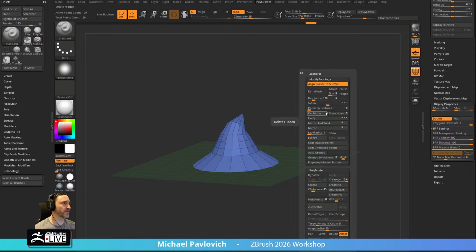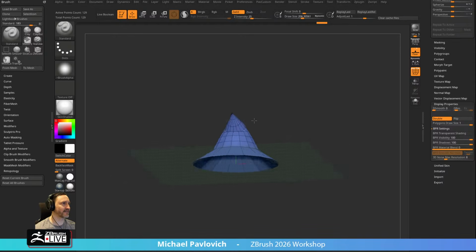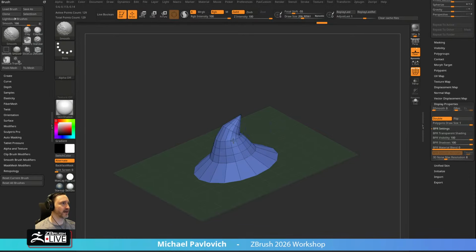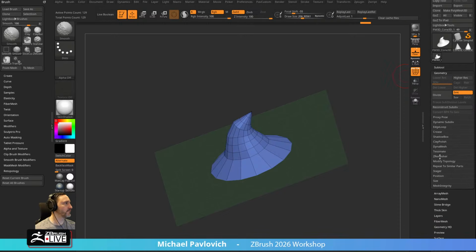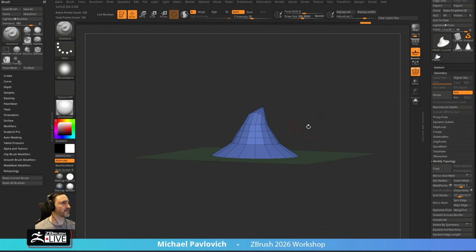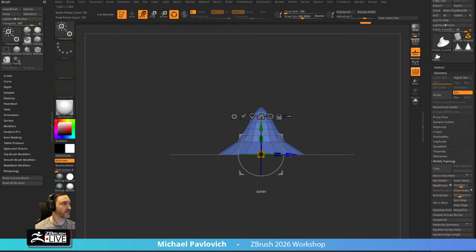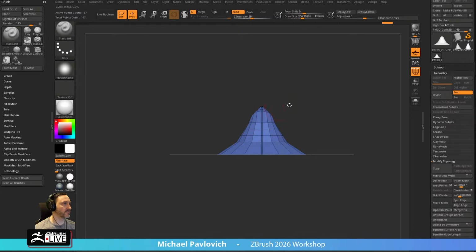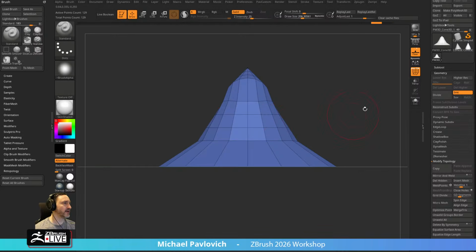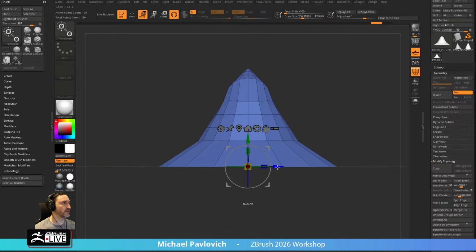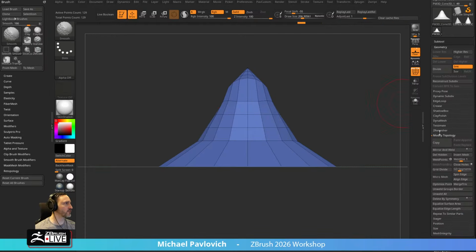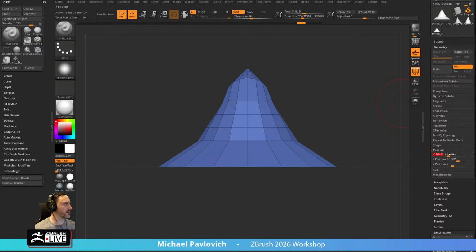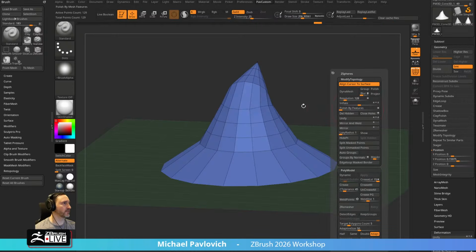I always like to do a Geometry, Modify Topology, mirror and weld across the X axis just to make sure everything's fine. So you know where it is: Geometry, Modify Topology, mirror and weld across the X. That would take care of it if I was off a little bit. You would see, oh no, I'm not perfectly symmetrical. And in that case, you could just nudge it over and then mirror and weld, or you could probably get away with Geometry Position and then just zero out that X. Sometimes that works. And then again, Geometry, Modify Topology, mirror and weld.